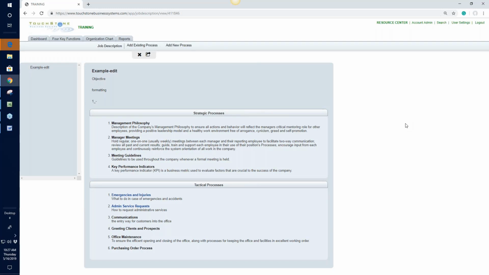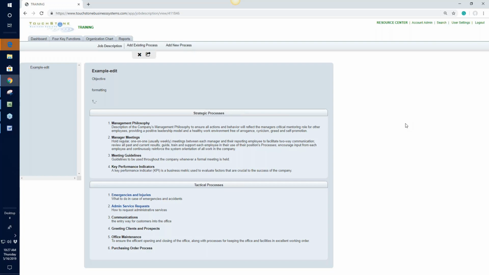Now, I understand that there are reasons that people would want external manuals, like if you have someone driving around in a truck and they don't even have a phone, maybe. Other than that, there really is no reason. I'm just kidding. I don't think there's any reason that you should print operating manuals, particularly because you have a tool like TouchStone. There's no reason for it, because anybody can be made a user to TouchStone with read-only access, and they can go and view all their processes. They can print their processes if they want to.